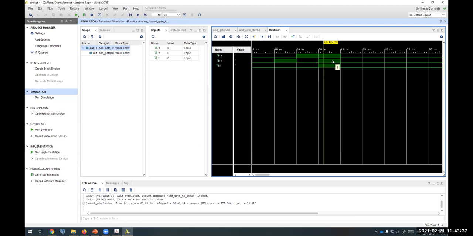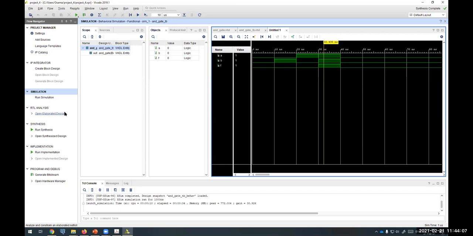Okay. Now you can see the output. You can see the simulation. You have the correct and expected output from your circuit, from your design. If you see this simulation working like that, this is very good. That means that you have the correct design, you have the correct circuit.